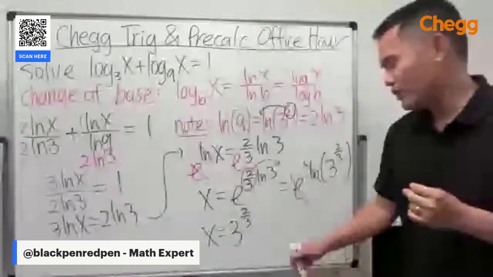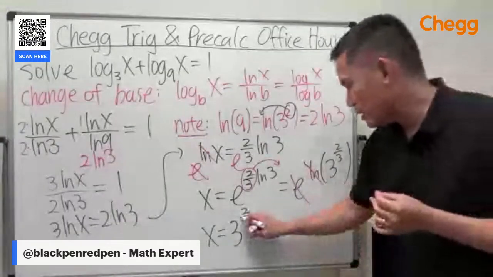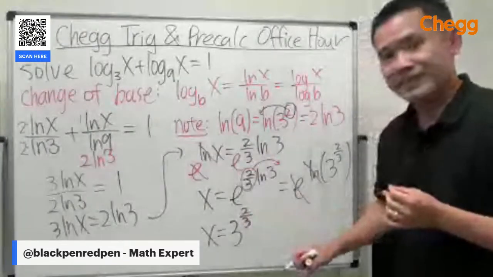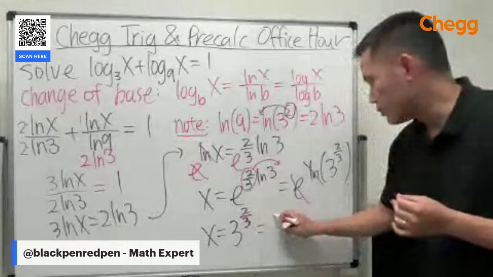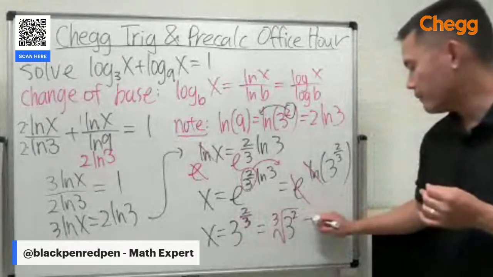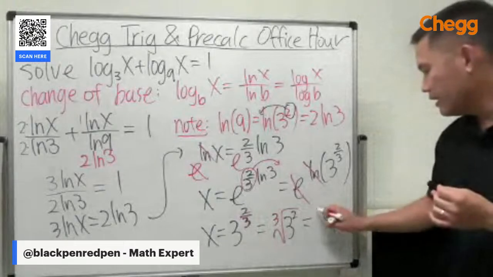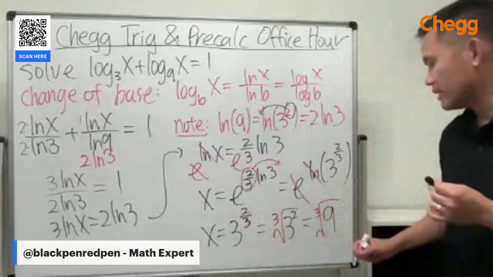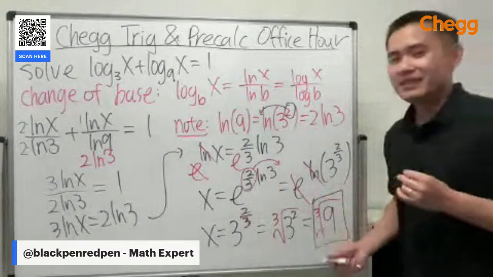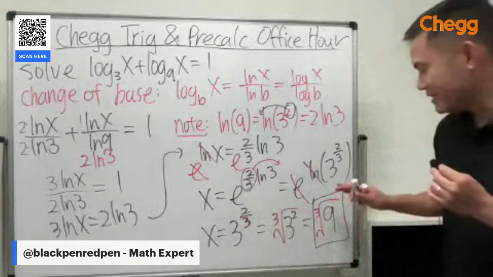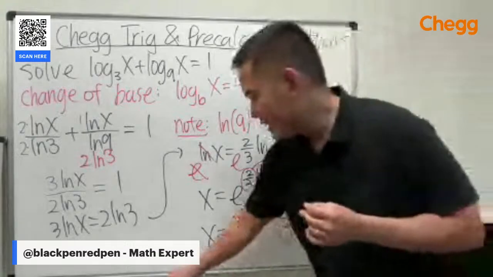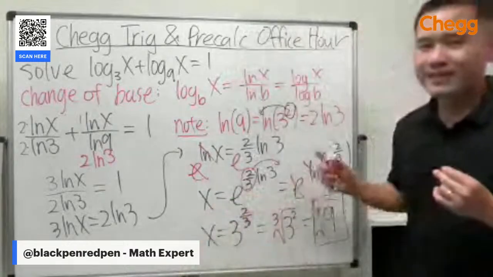And for the people who would like to simplify a little bit more, the over 3 power is the same as the cube root. So we can look at this as the cube root of 3 to the second power, which is just 9 inside, and then we have the cube root like that. And I think I did enough. There's no other way to make this answer simpler than this, so I'm going to stop right here. So that is the warm-up for today.